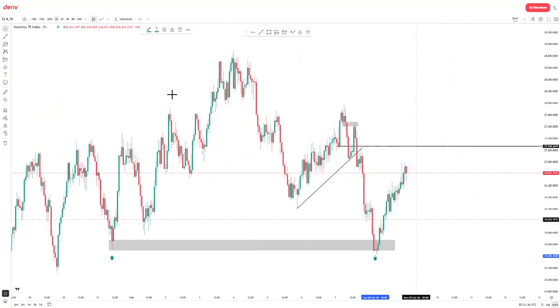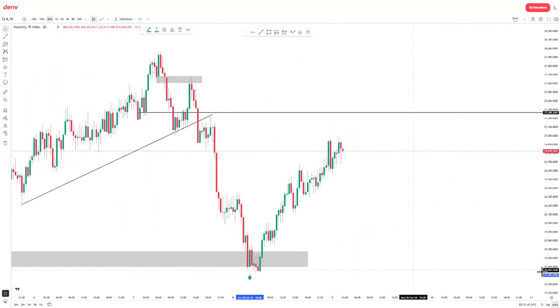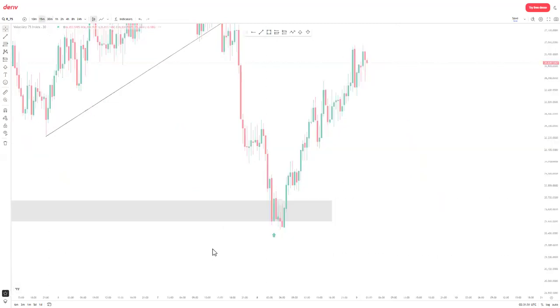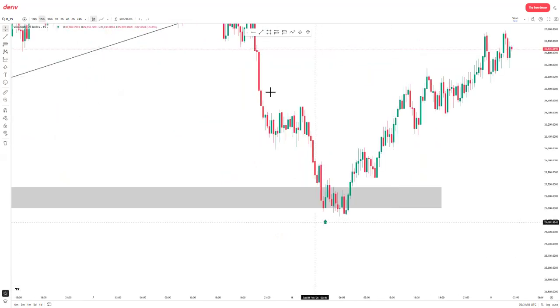What you do here, move to 30 minutes and look at the market structure. If you don't want to use these 30 minutes, go to 15, you'll get more clarity. Remember, the market was supposed to be creating lower lows, right? Now, the market gave you a trend line here, a small one, showing that, okay, fine, I'm failing to go down. Now, what do you have here? A break of structure.